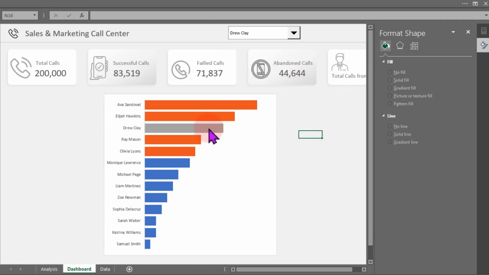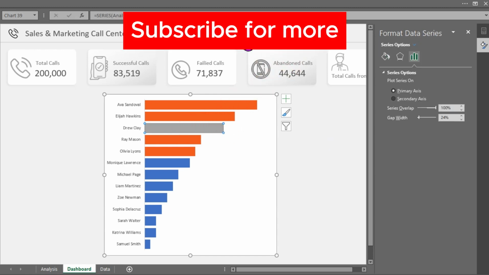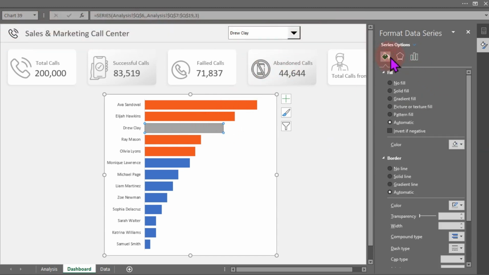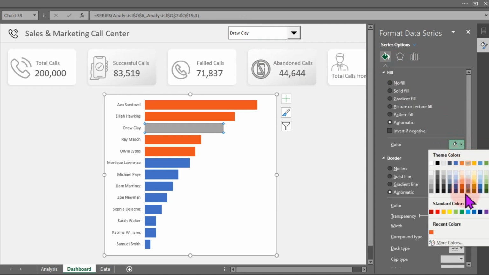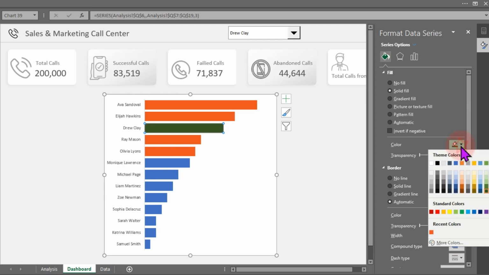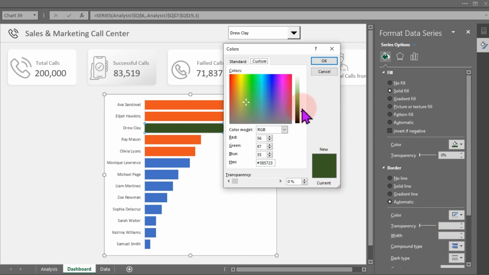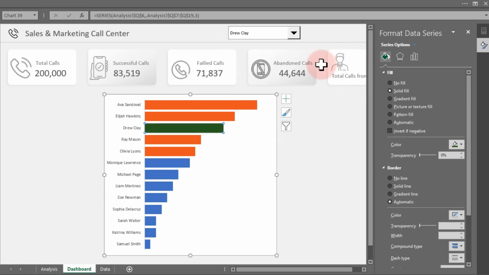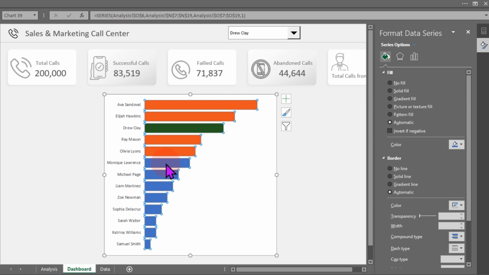So on this particular one, which is the highlight for whichever agent has been selected from here, we can go over here and click over here now, and let's go for a particular green color. So if I select this, this can give me what I want, but I want to go ahead and do more colors and customize the way the green looks. So let's go click on OK. All right. Something like this looks cool. Now over here on this one, we want to make sure we actually select a particular color that will make sure we have something good.